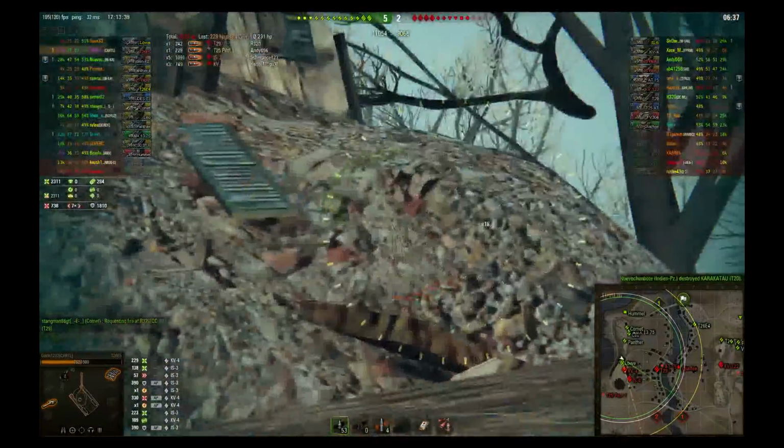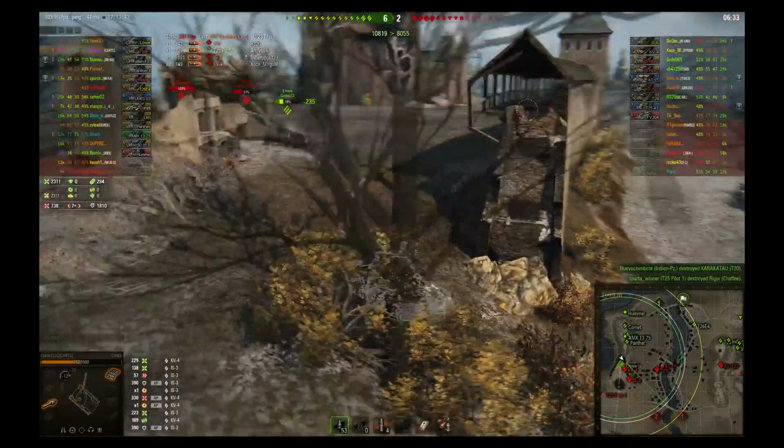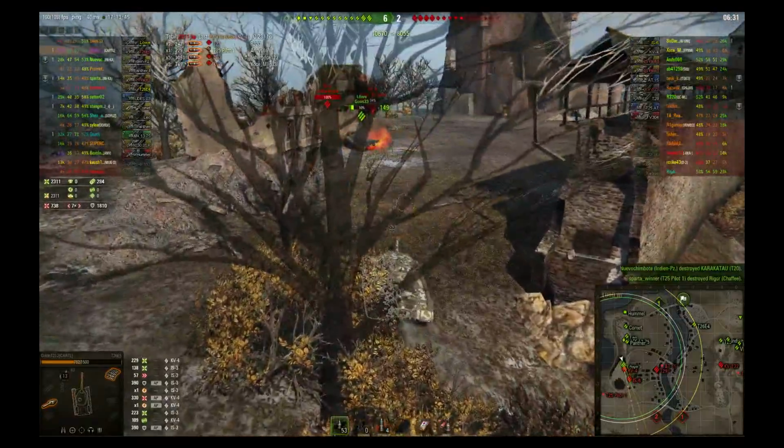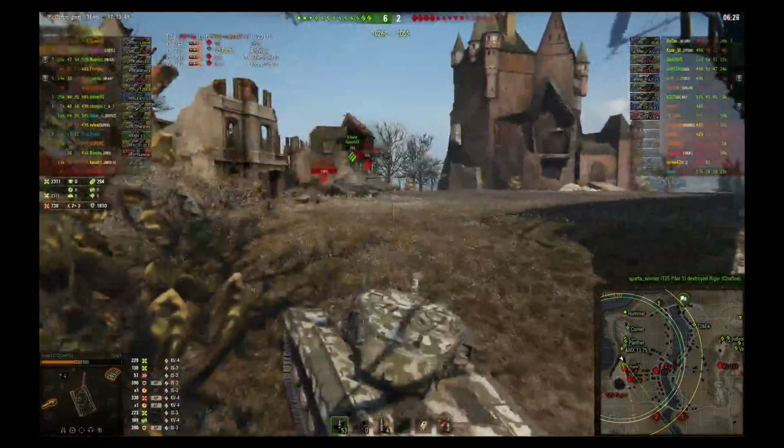Now, this is a bad idea by the low. Not smart at all. Brand new player, so he's not really understanding that there's a pilot over there. There's an artillery thumping him, and it's just not going to go well for the low.